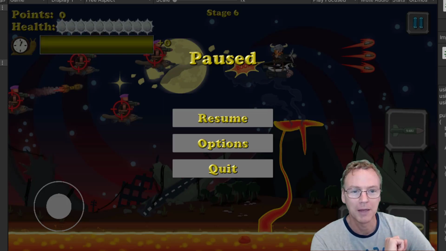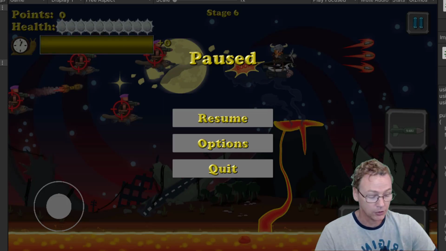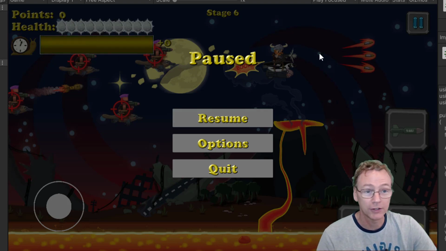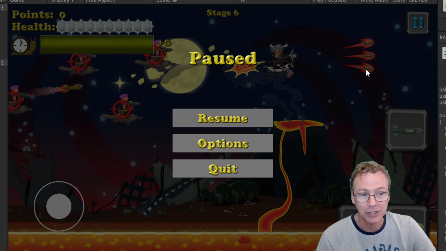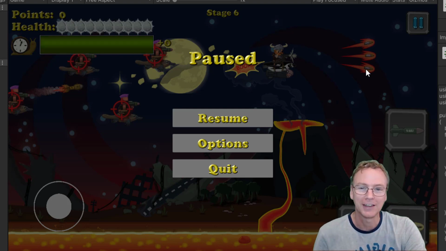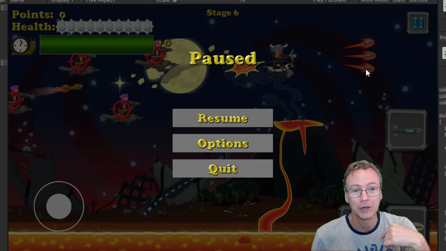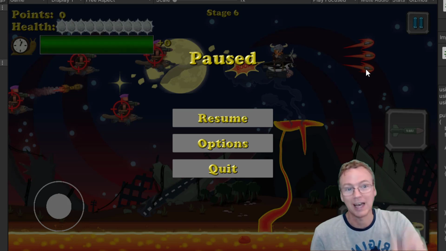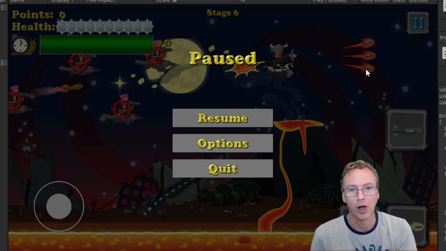And so now when the game is paused, the player is frozen. I cannot steer the player around, and the player's bullets are frozen in place. But I think you might notice that the animations are still not frozen, as what I had done was go around and set all those animations to use unscaled time, and so they don't stop when I pause the game.